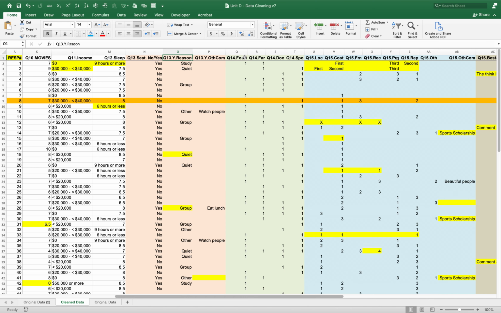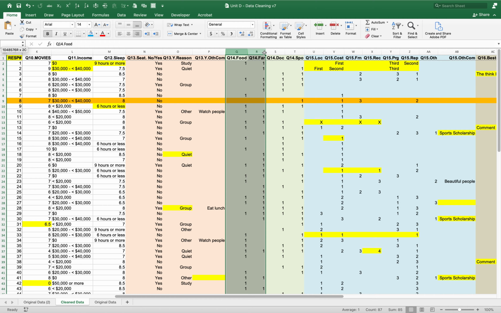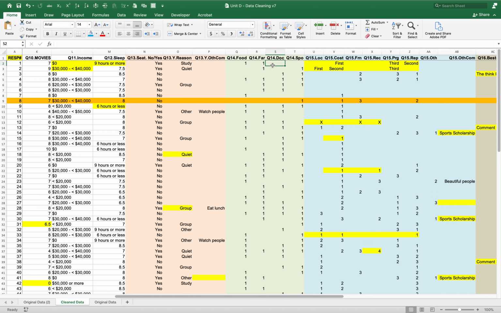So if they checked off food, Far Side, Document Center, sporting facilities, then you've got a separate column for each one. And then if they check it, you just simply put in a 1. If they don't, you leave it blank. Now, you can also have others, in which case you'd have an other, and then you would have a comment next to it, just like you've got over here. All right? So you can do that with those as well.